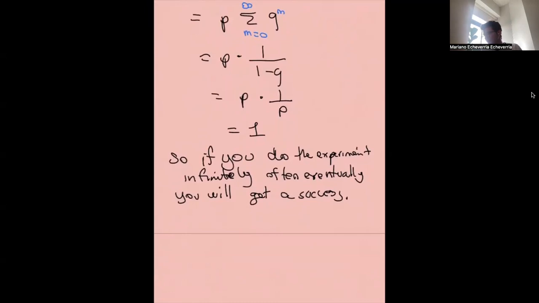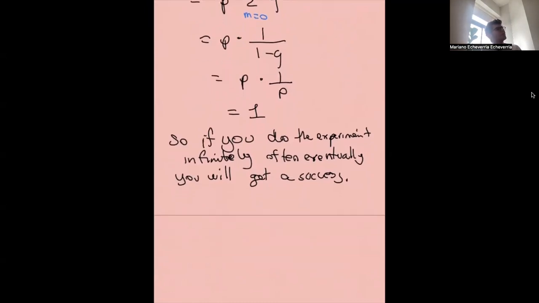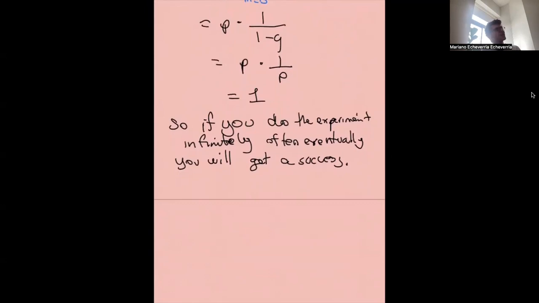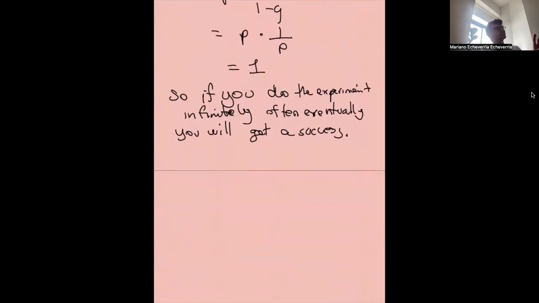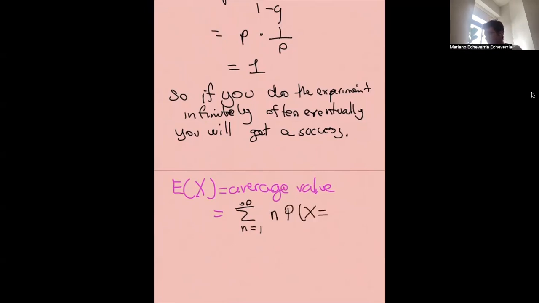And is that okay? So, the other thing you could check, playing with geometric series, and it's just fun. I won't do this for every single one, but it's fun to do it at the beginning, just to remind you what skills from Calc 2 you may need to remember. You could also find the average value of this random variable. If you remember the definition, it would be the series from n equals 1 to infinity of n times the probability that x equals n.